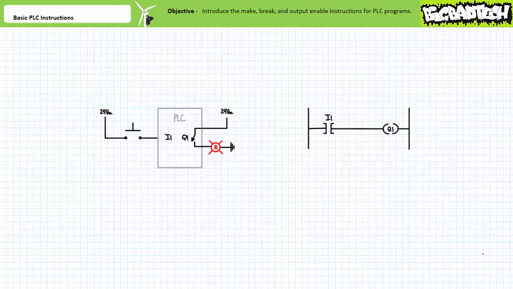Now that we've got a basic understanding and definition of the make, break, and output enable instructions, let's examine some simple PLC programs and see how they respond to various field input devices in various actuation states. Consider a 1 input, 1 output PLC using 24-volt DC control logic with a single field input device on input I1 and a pilot lamp on electromechanical relay output Q1. Note the electromechanical nature of the field input device is normally open, and I1 has been instantiated as a make instruction controlling output Q1. Consider the response of this system for two different scenarios.